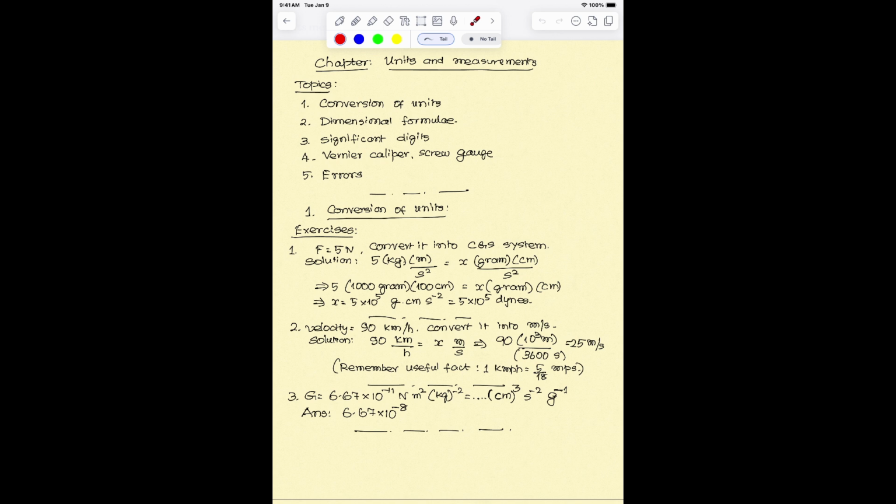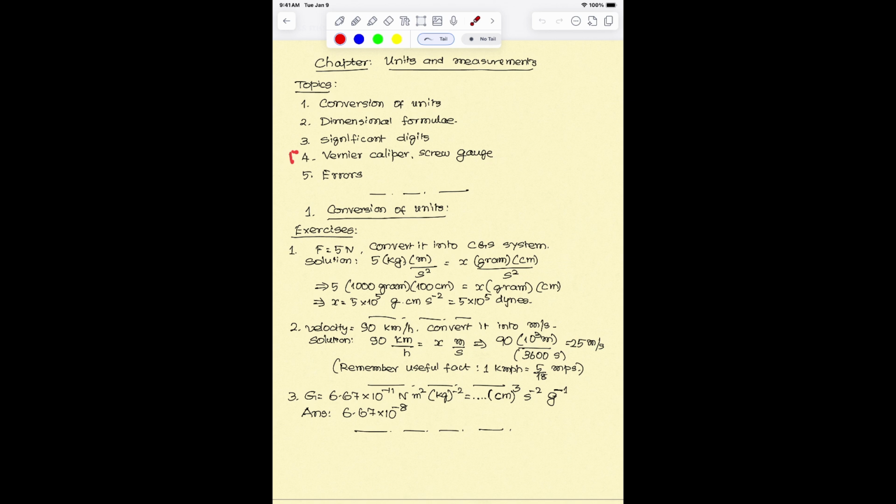Then the third one, of course, is to do with significant digits. Now, while measuring as well as calculating some of the physical quantities, you should know how to present the final result in terms of the number of significant digits. It is also very, very simple, and most likely you will not get any kind of question. Once in a while you will get a question, therefore you should be able to answer it.